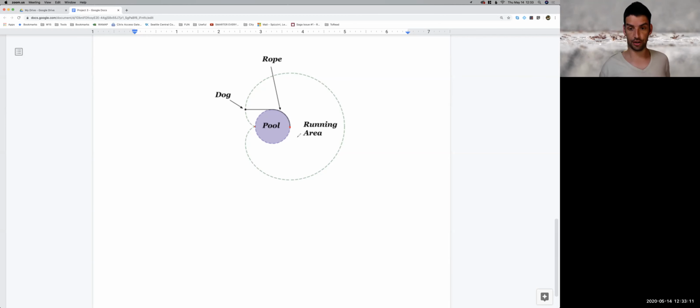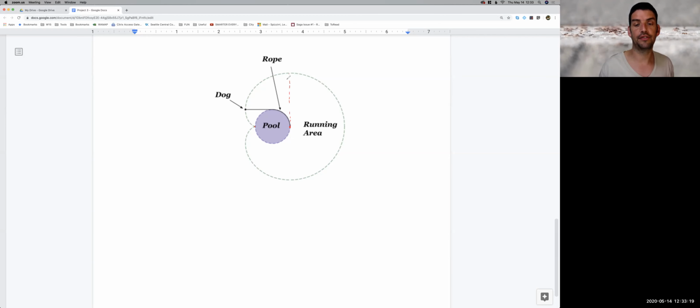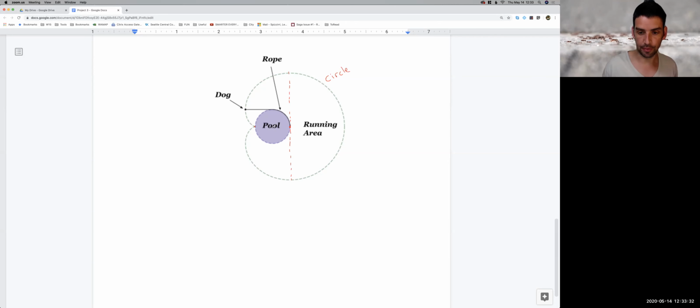So a few things I want to do. First of all, I'm going to skip a couple easier parts of the problem. One thing we should notice is when we're over here on this right half of the circle, this over here is just a circle. Oh, sorry, I want to put in one other thing. We're just going to call the radius of this pool R.